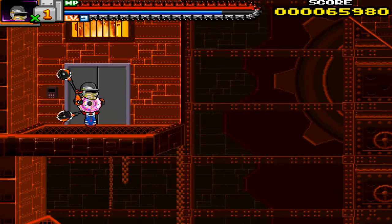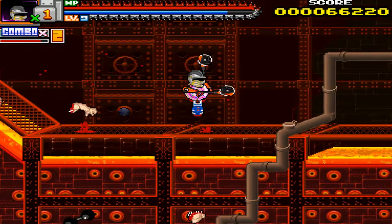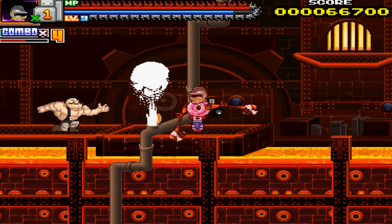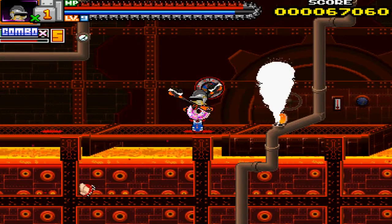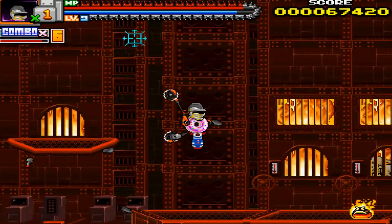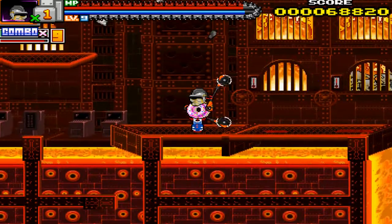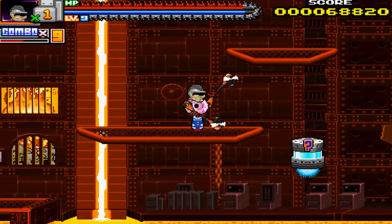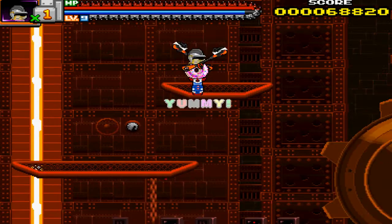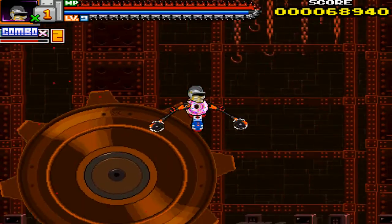The controls for Bionic Chainsaw Pogo Gorilla are pretty good. I do have one complaint: there are a few times where they seem a little bit slippery, especially when moving around and jumping on smaller platforms. It's actually quite a tiny flaw — it just seems like at times I jump on a platform and the gorilla doesn't quite hit it. But that doesn't happen all the time. The controls are pretty simple: directional arrows to move, up to go through doors, Z to jump, down and C to drop through platforms, X for melee, and C for the ranged attack.